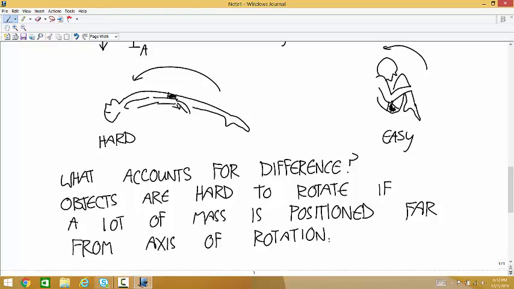When something's moving, so this diver isn't attached to a joint of any kind. He's moving freely through the air. And so the axis of rotation is the center of mass. And so if you imagine the center of mass being somewhere in the chest, there is a lot of mass distributed far away, like the legs have mass positioned a large distance from the center of mass, whereas in this tuck position, if the center of mass is right here, everything's packed as tightly as possible in toward the center of mass. And that makes this have a low moment of inertia and this have a high moment of inertia. So that's easy to rotate, hard to rotate.